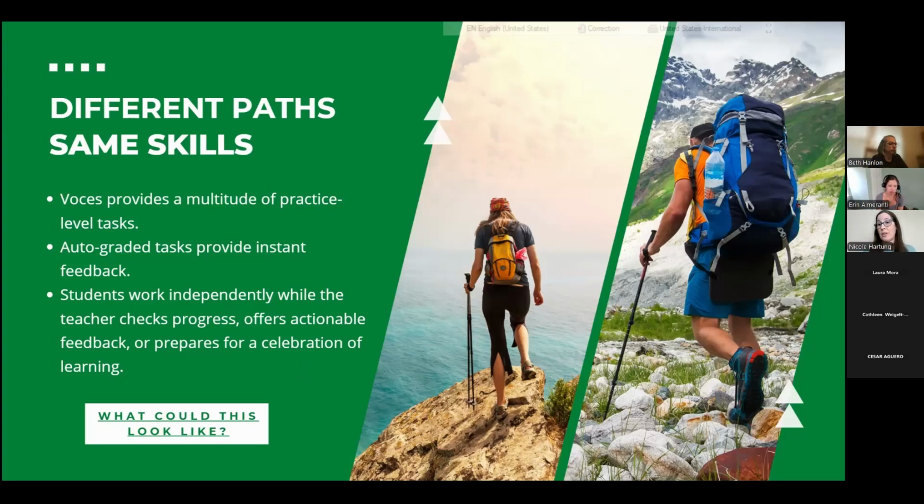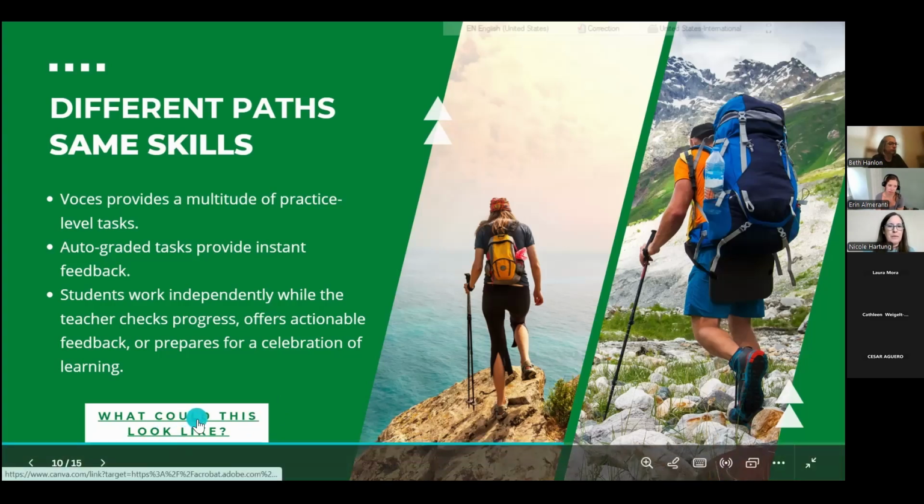Yes, I get them started a lot on my own, or all of us as a class. And I say, okay, this is what we're looking for here. These are your choices. Make an intelligent decision here. Make a good decision for yourself. And then we can move forward and let them work independently. And it works. Yes, it takes some time and it takes some practice. It takes skill. It takes practice, right? But they can and they will do this. All right, let's see what this could look like.